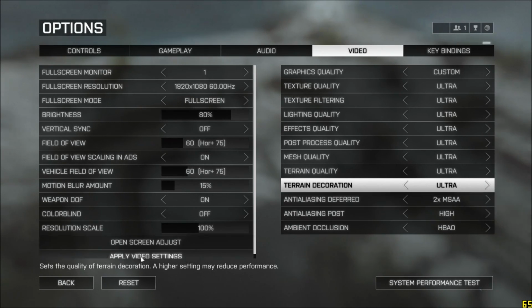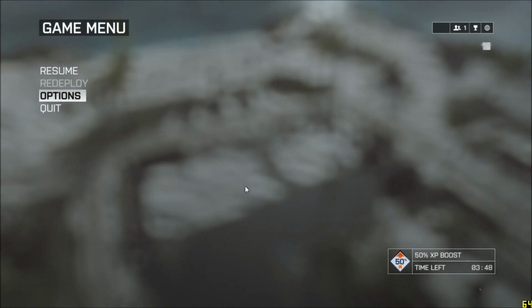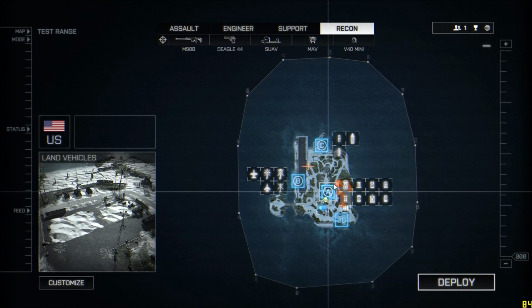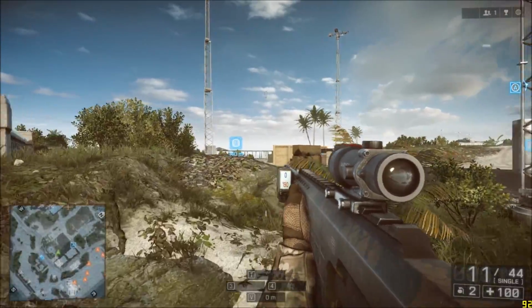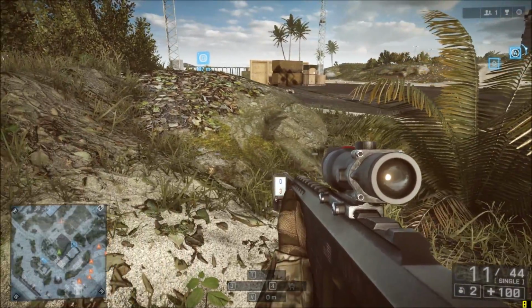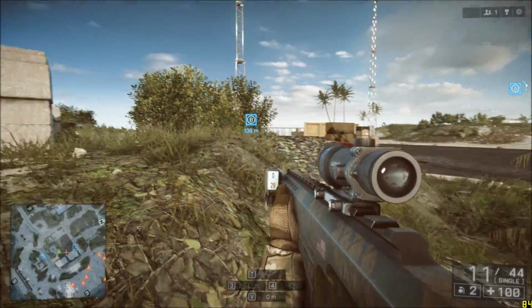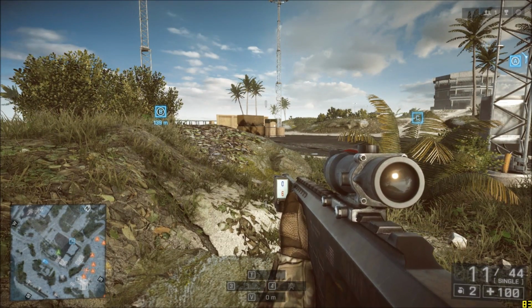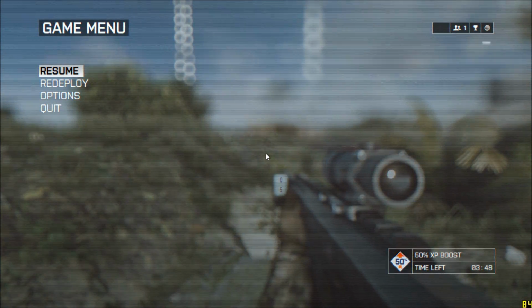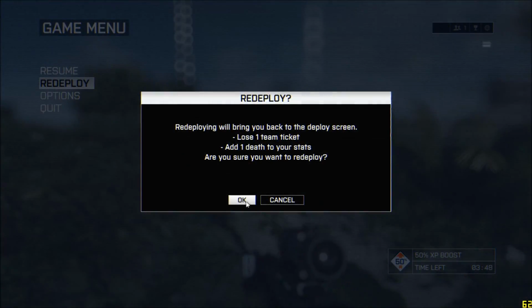Here, if I put it to ultra, apply, yes, back, yes. Okay, resume. We'll go to alpha because this is a very easy spot to demonstrate this. Terrain decoration looks nice. Yeah, it's ultra. You'd think, right? Wrong. It's not ultra. And like I said, some of you have probably already seen this before.